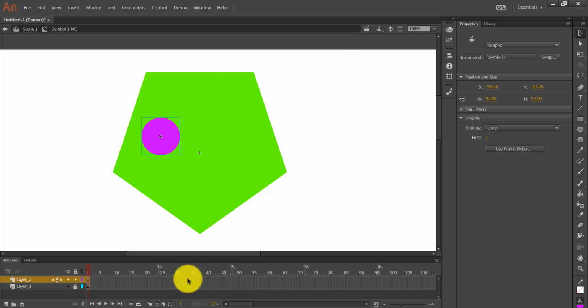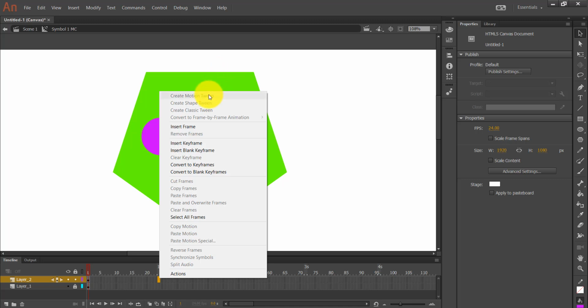We plan to have this circle object moving around this pentagon shape in 1 second. So I go to frame 24, and in this case I'm going to show you a different method of animation.